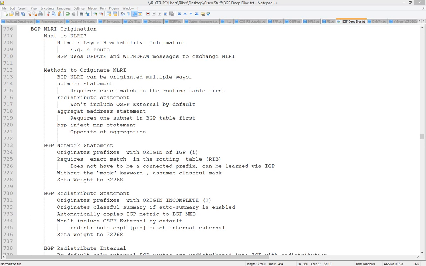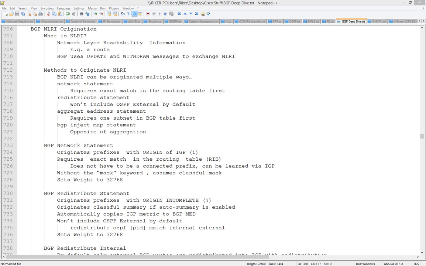So the idea when it comes to best path selection, or BPSA, and you're going through your motions, weight is going to be dependent on how you want to forward traffic leaving your network. So if you have a route that's on a different autonomous system, or your router is transit for some other system, like AS1 wants to get to AS3, and you are AS2, and you want to affect the way that traffic is going to get to AS3, you can use the weight command to do so. So it's going to be transiting the router. And we'll talk about that more when we get into BPSA in the next video.